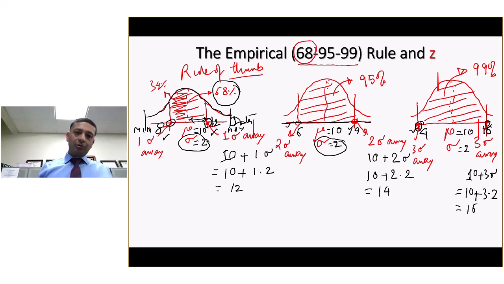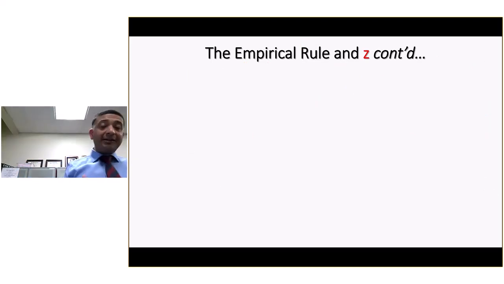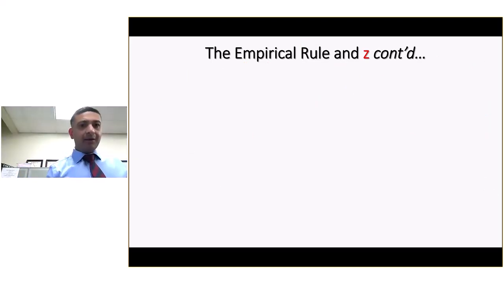What about the idea of a continuous distribution, which basically means that there can be an infinite number of possible values on this plane. And of these infinite possible values, I am able to capture only 7 of those. How do I go about capturing the remaining? Is there a generic rule that I can use to capture the rest? And that's where the idea of Z comes. Okay, so the idea of Z is very simple.